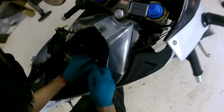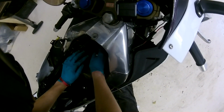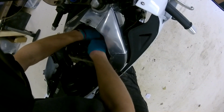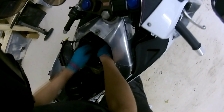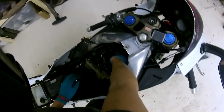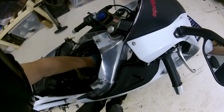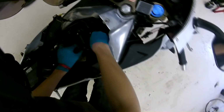So to take the power valve housing out, you need a 5mm Allen key, and there's 2 bolts either side of the housing that need to come out. Not particularly hard to get at. Once you take the battery cover off and move the coolant tank out of the way, it's pretty straightforward. Some people say remove this side fairing. Honestly, it's not worth the effort. Just do it this way. It's a lot faster and you've got more access to it.